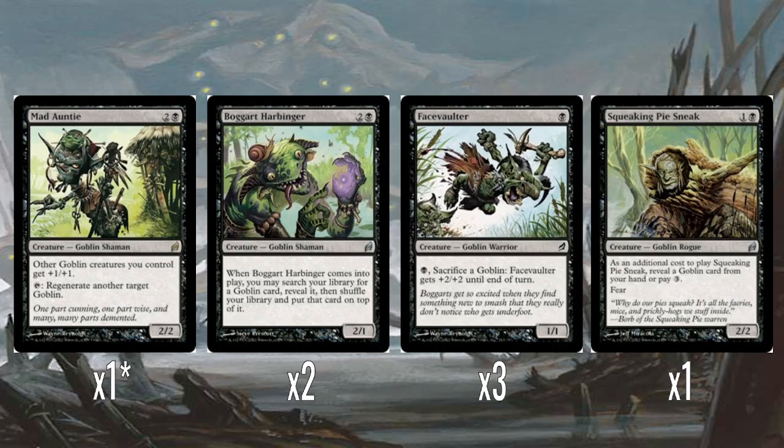But with goblins, it might be something cheap. It might be something you could play the same turn. Like you could do this turn 3 maybe by revealing Face Vaulter and then playing Face Vaulter, and it's fine. You've not really given away any information. So yeah, I think it's okay.